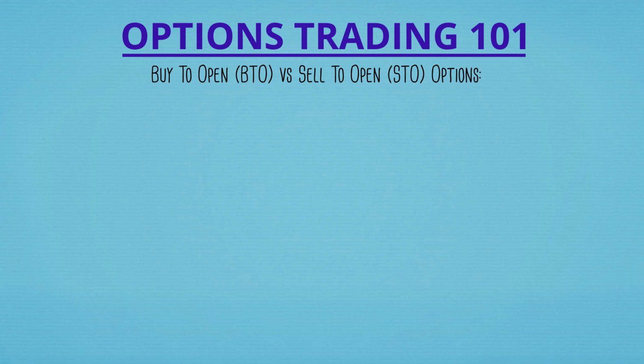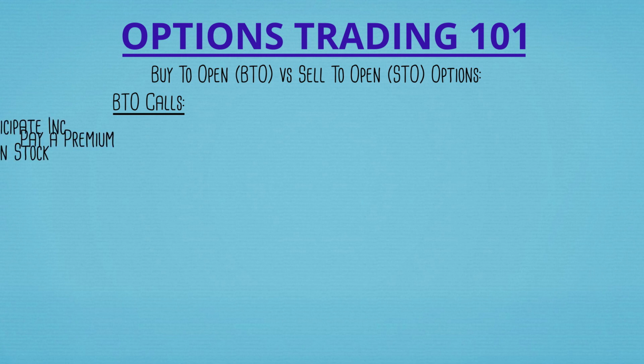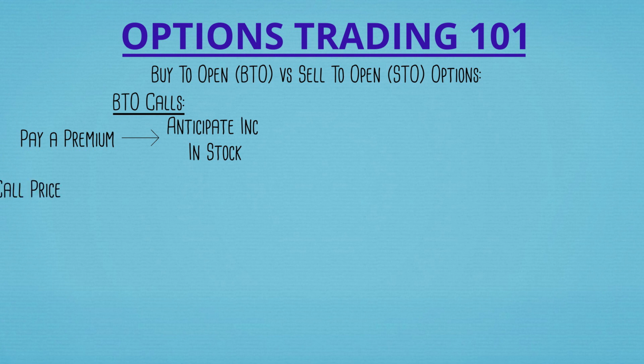So this can get a little complicated, and you really need to think about what it means if you're selling versus buying an option. When you buy an option, so let's start with calls again. When you buy a call, you pay a premium, and you are anticipating that the stock price is going to go up in value. When the stock price goes up in value, your call option will go up in value, and you can sell your call at a higher price.